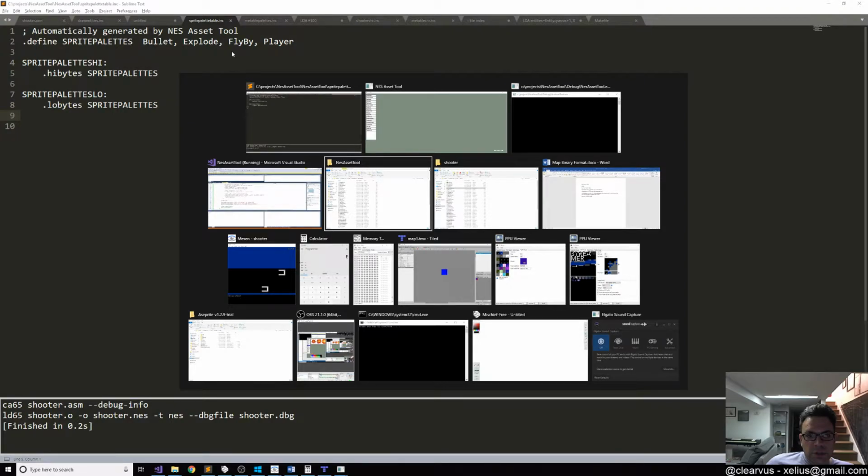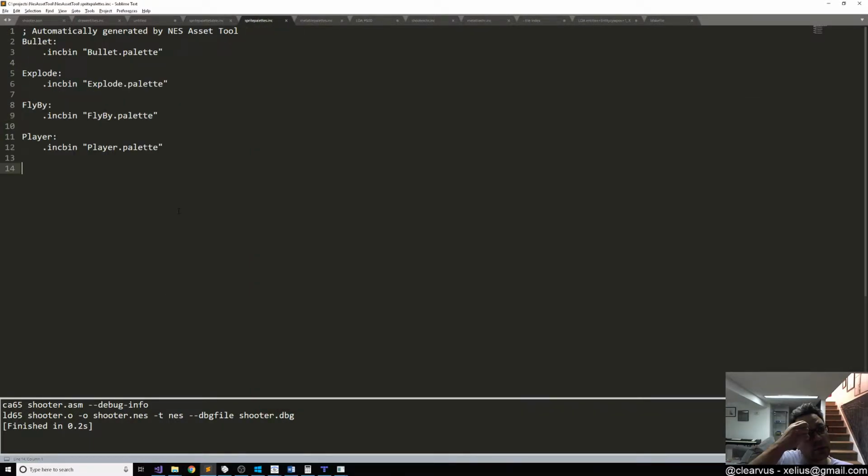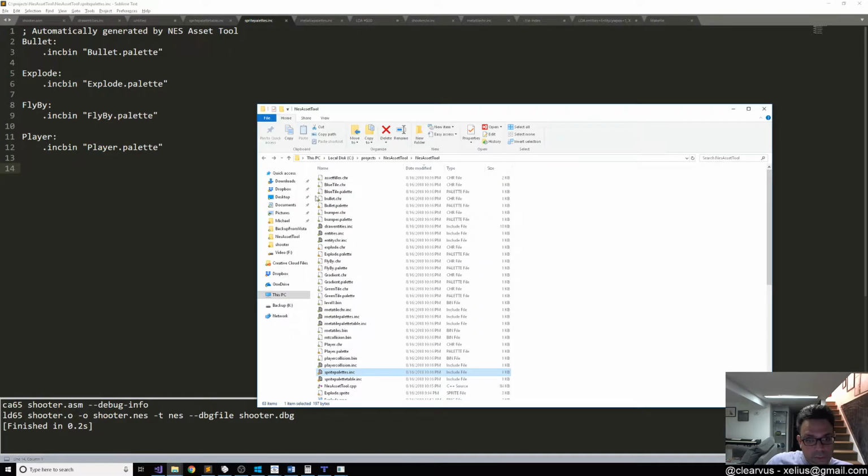We should have the individual sprite palette files, which we do, and then we should have the sprite palettes. There's metatile palettes, sprite palettes ink, bullet ink, bullet palette. Okay, so that looks good.